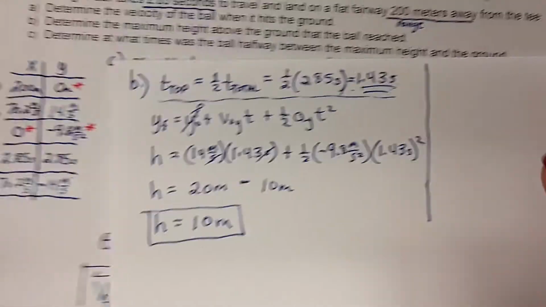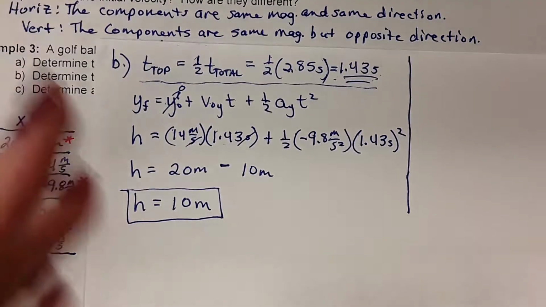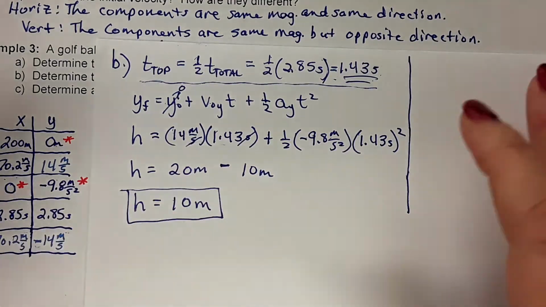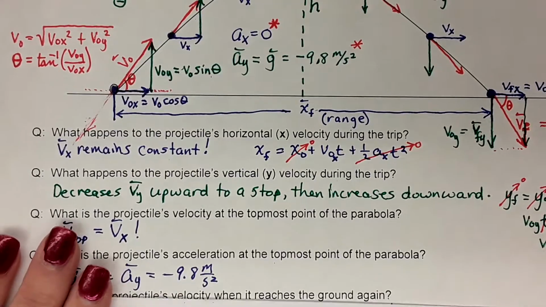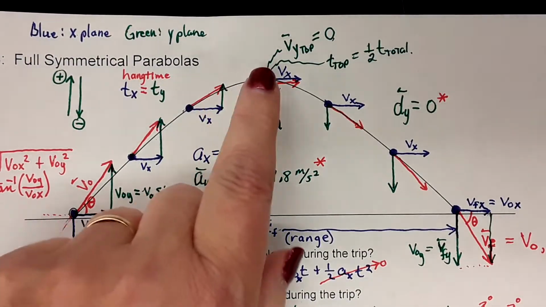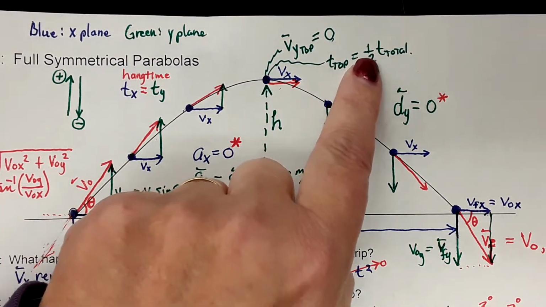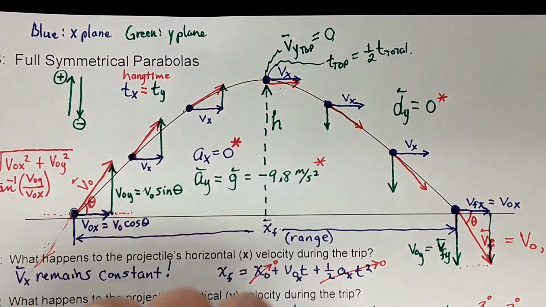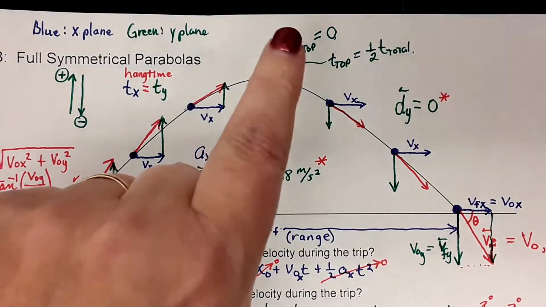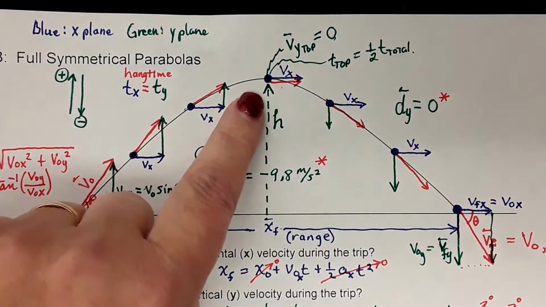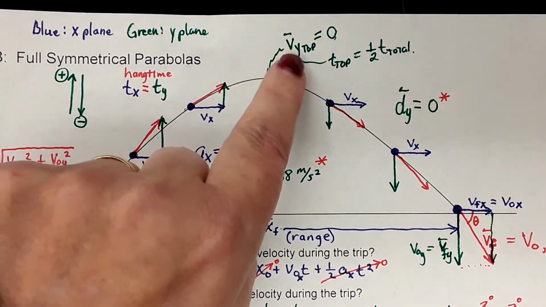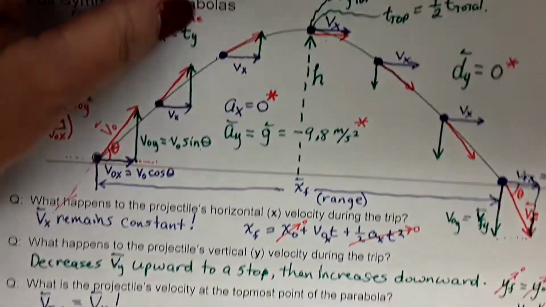So what is the other way? You need to see it. Even though we've got the answer, you still need to see it, and then it does give you the same answer. So look back up here. There's another piece of information we know about the point at the top. Not only do we know it takes half the total time to get there, we know it stops up there. If we think of this as our final point, we know the final velocity at the top is 0.